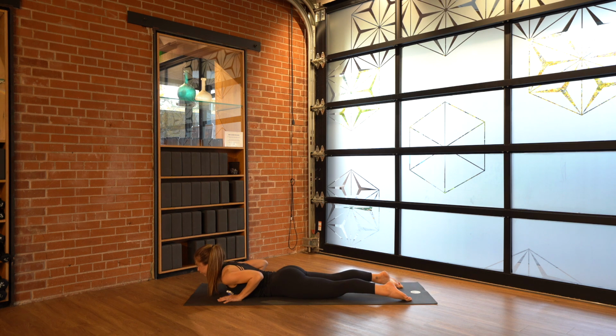On your inhale, float your hands and your chest up off the ground. So using your back muscles, draw the shoulder blades together. Press down with the tops of your feet. Lower your forehead and your hands.